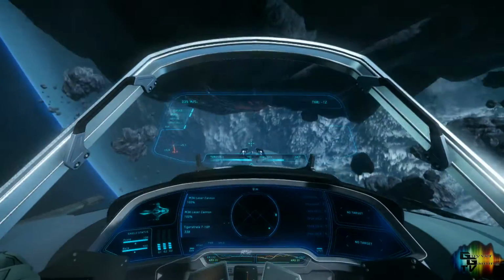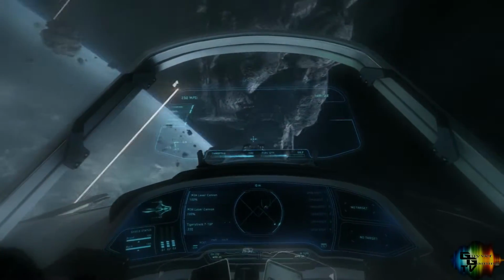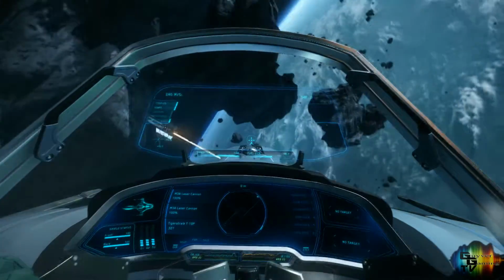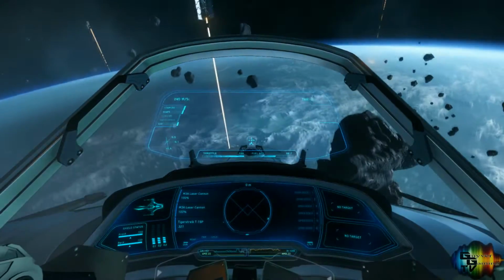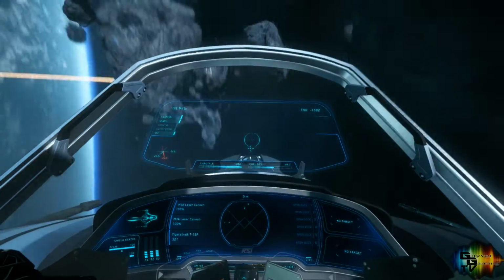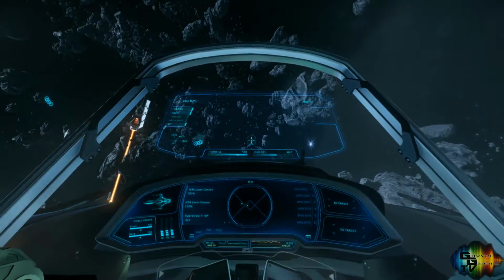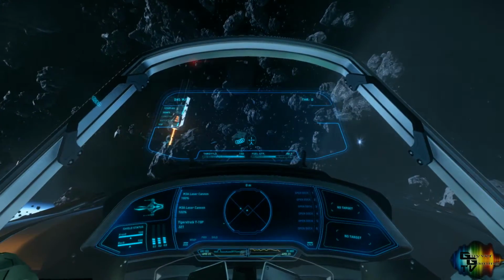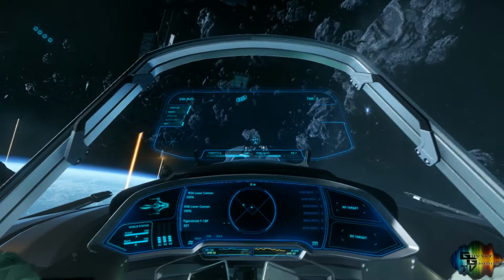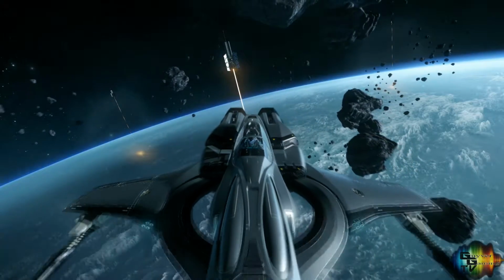I like the one, and the voice for it's pretty good. The weapon systems are very nice on it. So as you can see, it's going to be an excellent little ship, and I'm looking forward to trying it in combat as well, just to see. This update gives you 16 player combat zones as well, so that'll be interesting to play. But this was just a look at the Merlin, just to see what it was like.